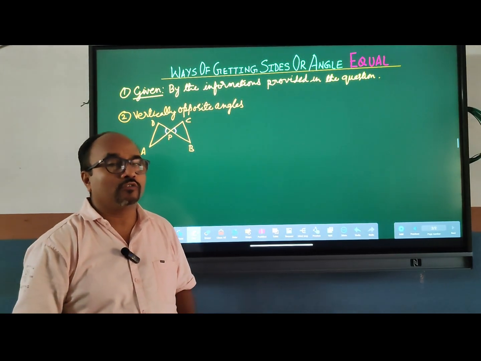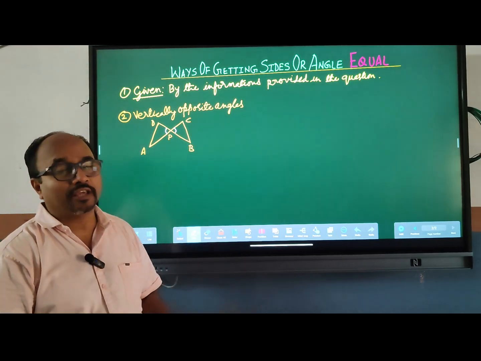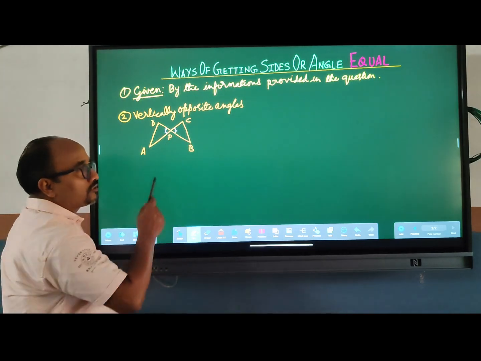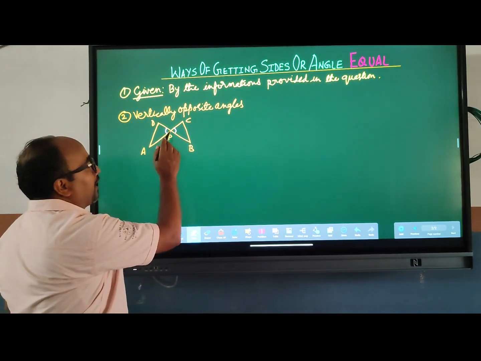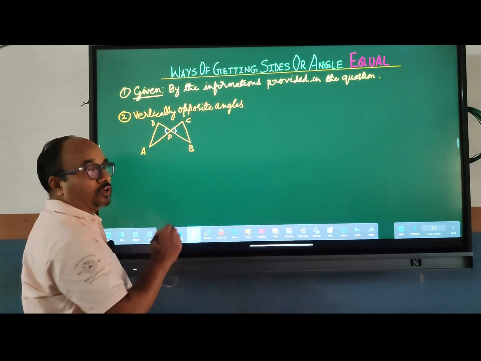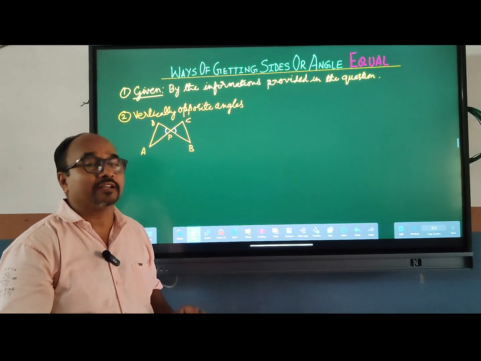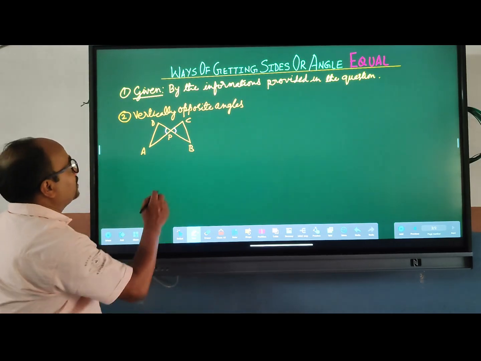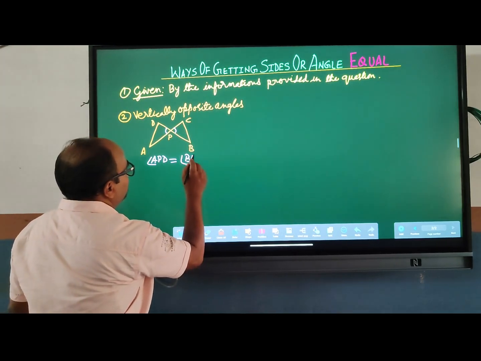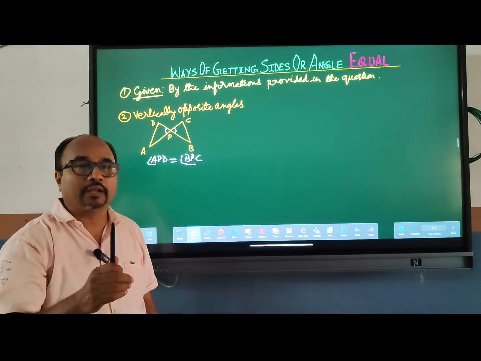The second one, which I am going to tell you about getting them equal, is another one which will come a lot of times. And these angles are always equal, that is vertically opposite angles. Whenever you get lines crisscrossed, there are 4 angles formed. 2 of them I have marked, one opposite to the other, so they are equal by vertically opposite angles. Another 2 are there, upward and downward for this. They will also be equal, but currently I have marked the ones which are coming inside the triangle. So these 2 angles will be equal by vertically opposite angles. I will write those 2 angles. This one is angle APB equals angle BPC. So whenever you get 2 triangles formed in this shape, try to look for vertically opposite angles.